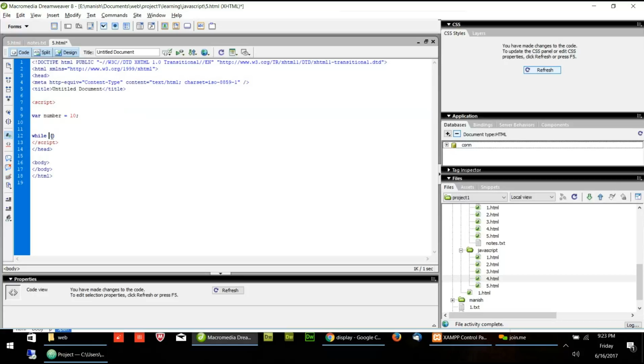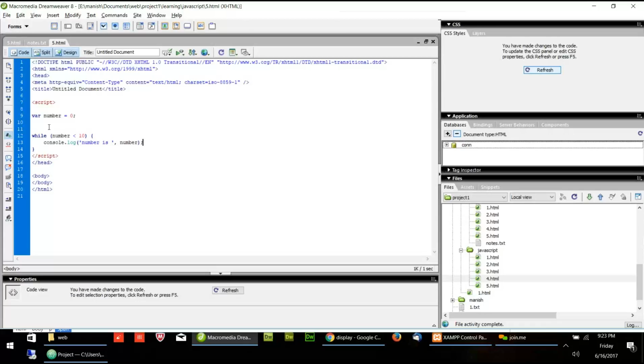Initially, I will put number equal to 0, and here I will put the condition: if number is less than 10, then run the following code. What code do you have to run? console.log number is, I will print the number.